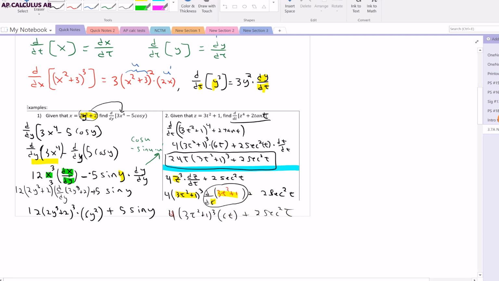And so you can see how in both cases we got the same answer. Well, we will get it if we multiply that 6 times that 4. We'll have this exact same thing. So there are several ways you can think about it. But hopefully this is helping you understand this notation a little bit better.